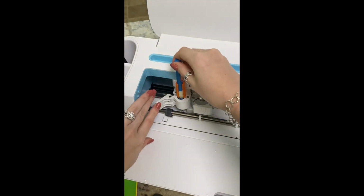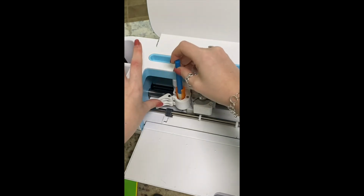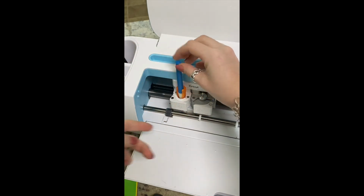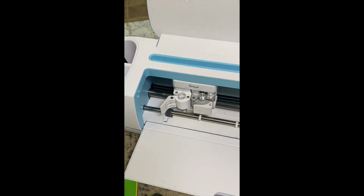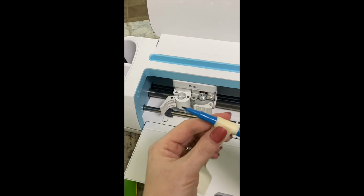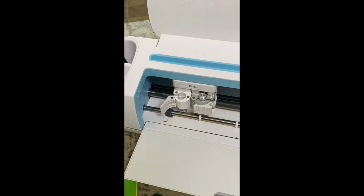There you go. And now I have it at the height I want. See, it's still a little loose, so you might just have to play around with the masking tape. This pen is really the only one that I have found, and of course it's my favorite pen, that Cricuts don't really like at all. It is kind of a pain, like I said, you have to put the masking tape around, but it's better than buying a $20 pen from Cricut.